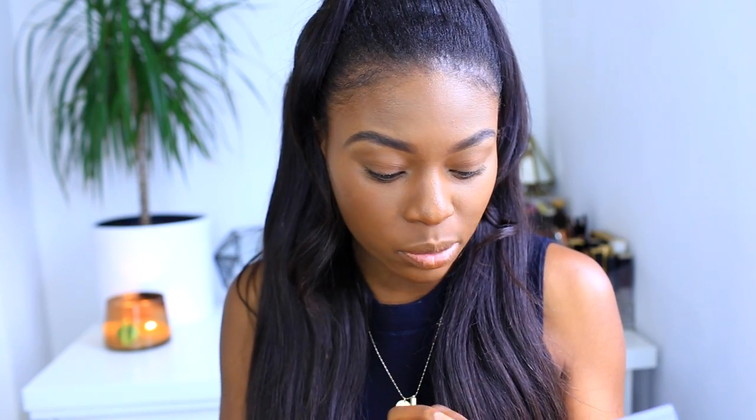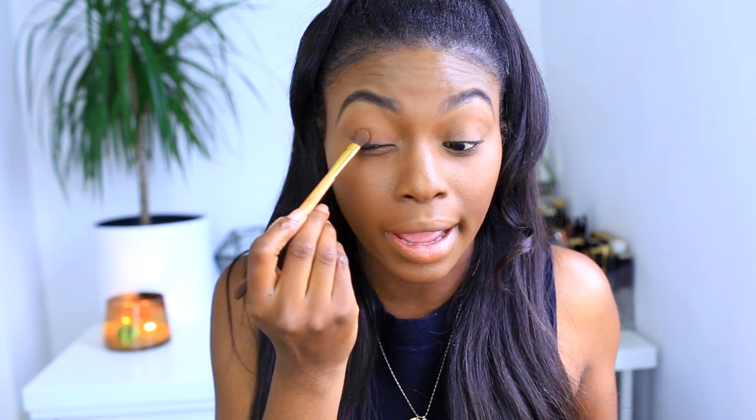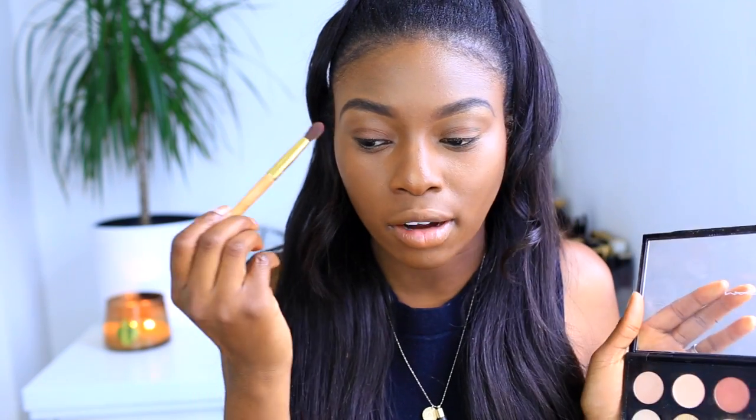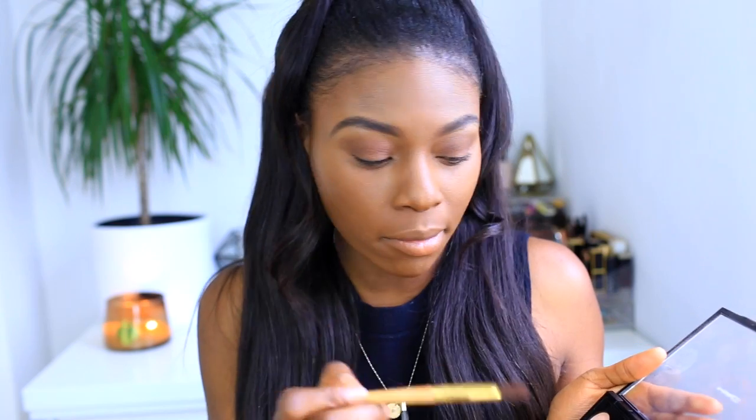For my eyes I like to keep it simple. I'm using the MAC palette — I think this is the Warm Neutrals, though there are cool neutrals too. It's quite expensive but a worthwhile investment. I'm using the nude brow-brown on my lid, just patching that on — it's a really neutral color that almost matches my eyelid. Then I go for a mauvy-brown up here, which comes out more like a dark brown on me. I always add a swish of gold in my tear duct and a little on my lid using a smaller brush.